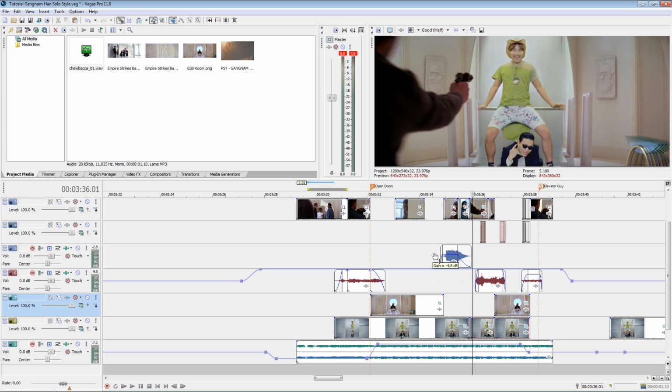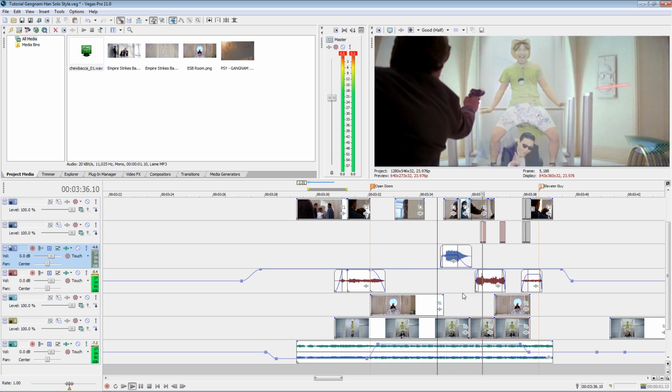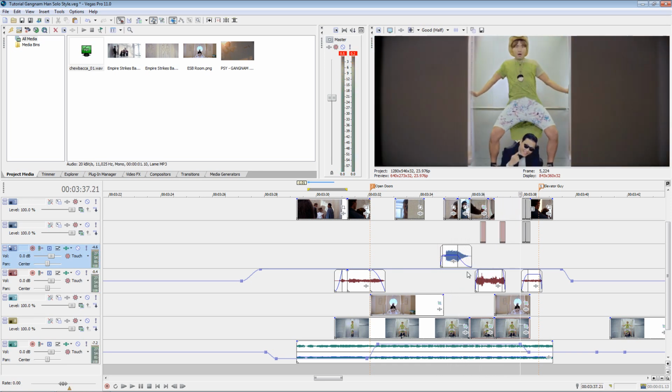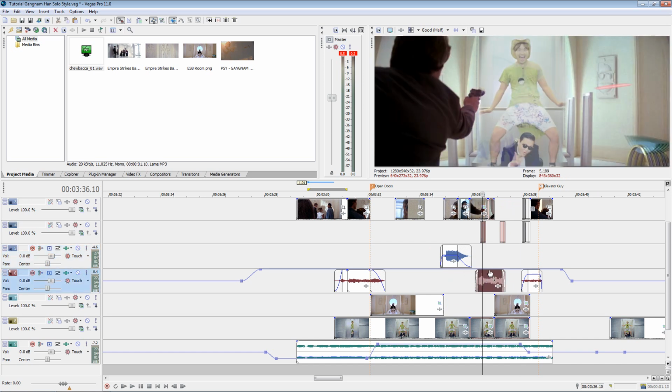Chewbacca needs to be quieter. We don't want this thing to turn red. That tells us that everything is too loud. Chewbacca is quiet enough, but that laser is too loud. Press V to hide the volume envelope, and lower this top bar for the laser's audio event, and press V to show the volume envelope again.